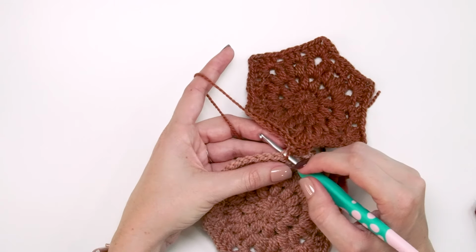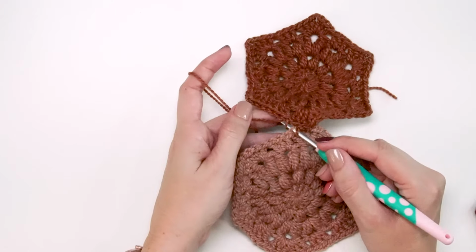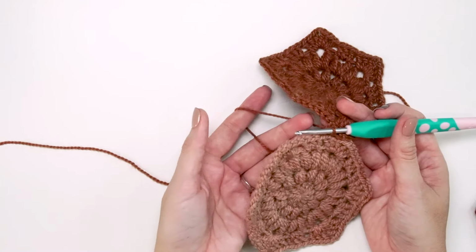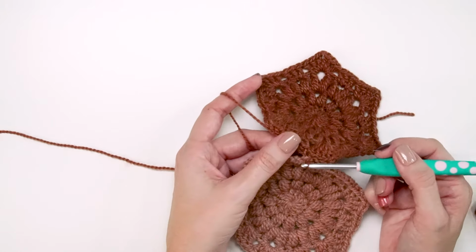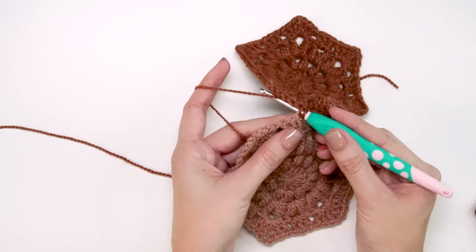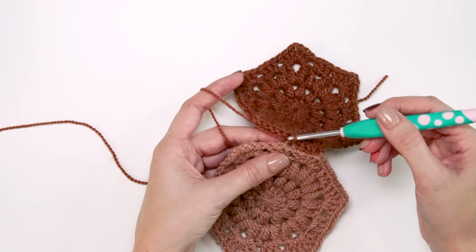So on this side, back loop only. On the right side hexagon, back loop only, yarn over, pull up loop. And this is where my yarn really is being pulled up from underneath. I keep my yarn underneath here and it works quite nicely. So now I'm going to go down the right side and then the left side into the back loops only, yarn over and pull through. And we'll just keep doing that.